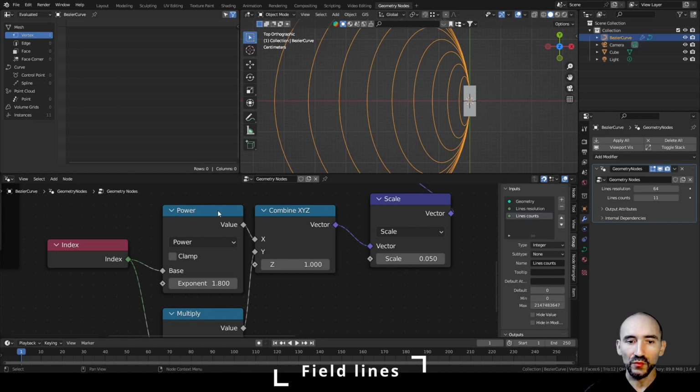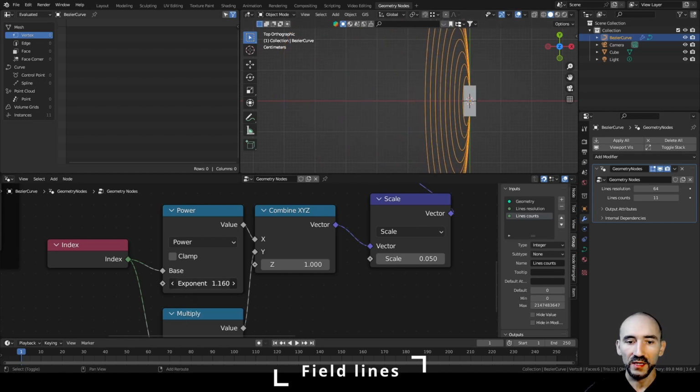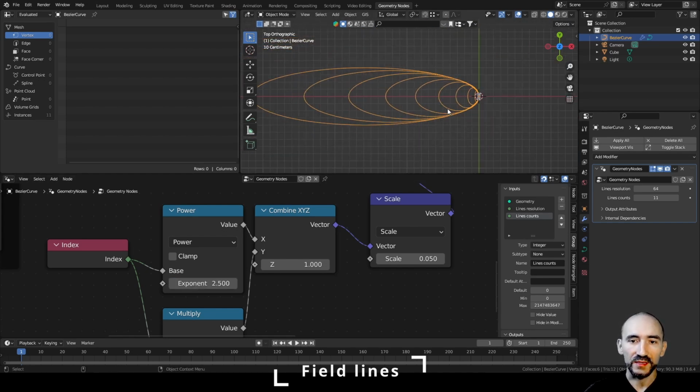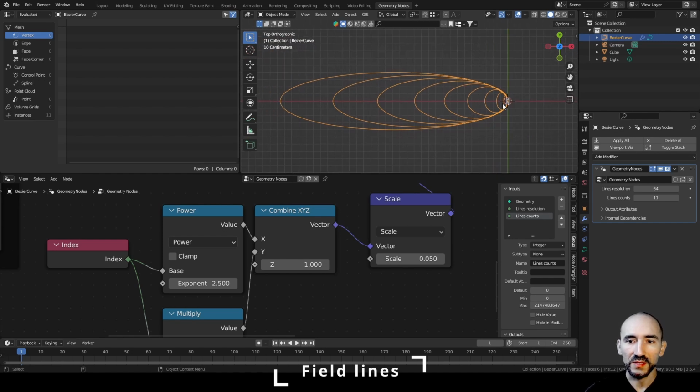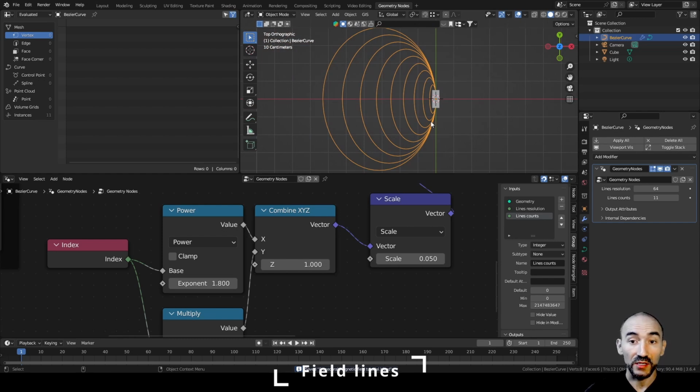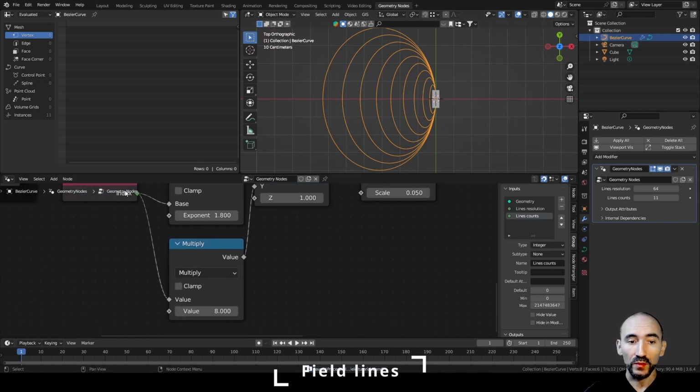But it changes because we have a power here, and if I change this value to 1, we have the same amount of distance between the curves here, okay, 1, 1, 1, 1, etc. But if I set 2.5, for example, now it's exaggerated, but you can see the difference of the distance between the points where the curve is instantiated. And now I set 1.8 to have a balance between the x and the y, and you can see I have the index multiplied by 8 to have a more scaled curve away from the object.